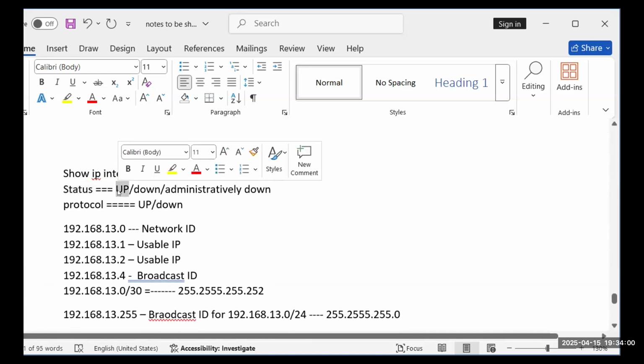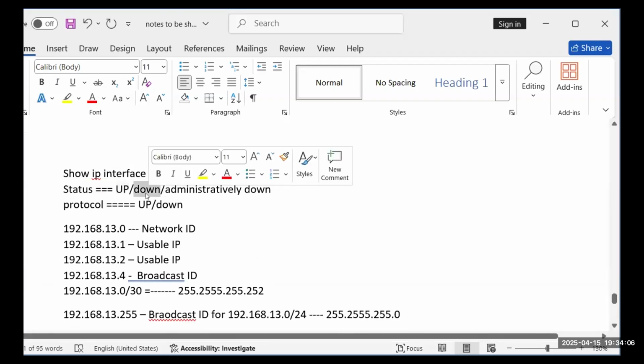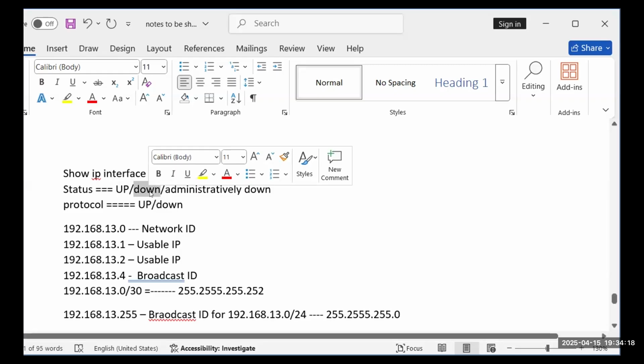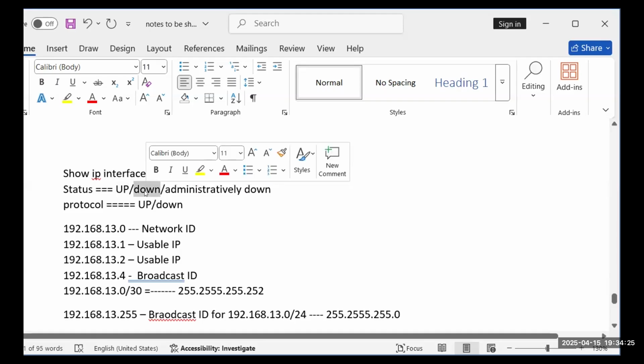Up means, yes, IP is assigned and a cable is connected, the port is up. Down means you can assign IP addresses, but either the port could be faulty, or the cable which is connected is faulty, or the remote device connecting on that interface is not active or down. In that case, you will see the status as down.